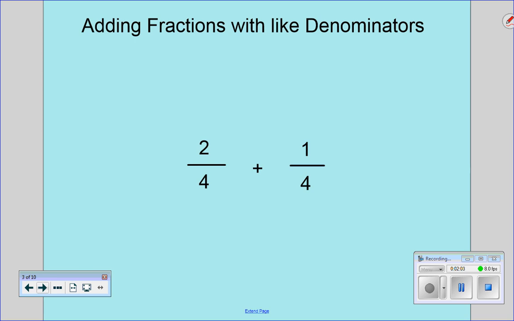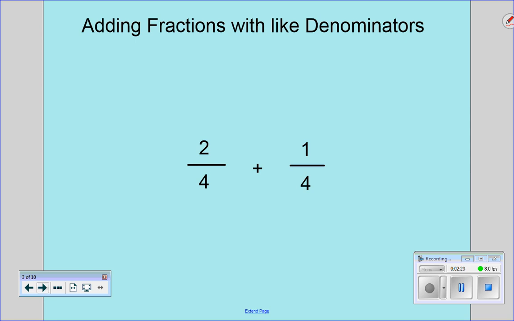We don't have to do any changing. We aren't going to have to find any common denominators today because everything is going to be similar. So, pretty simple. If I was going to add these two, what's the biggest mistake somebody would make adding this? Yeah, adding the denominators. And really we don't have to do that.